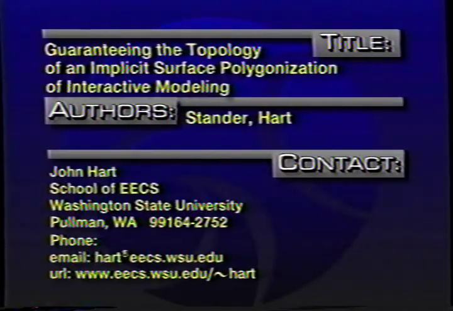Guaranteeing the topology of an implicit surface polygonization for interactive modeling. At SIGGRAPH 94, Witkin and Heckbert showed how a particle system can interactively manipulate implicit surfaces. The particle system suggests the form of the implicit surface, but lacks occlusion and does not convey any topological connectedness information. We can rotate the implicit surface and get a top view, and we find a configuration of 4 implicit blobbies.